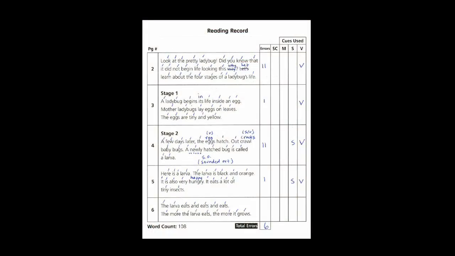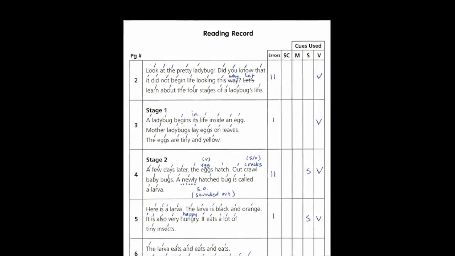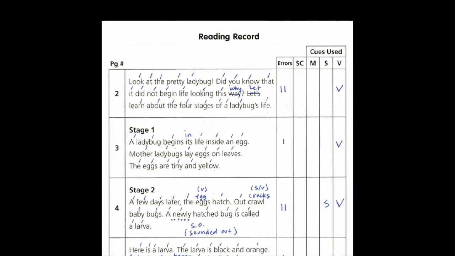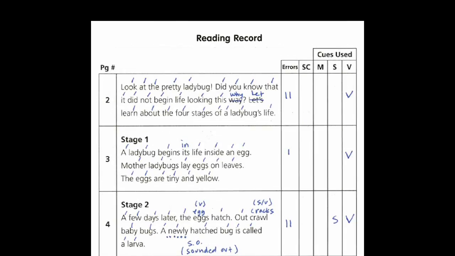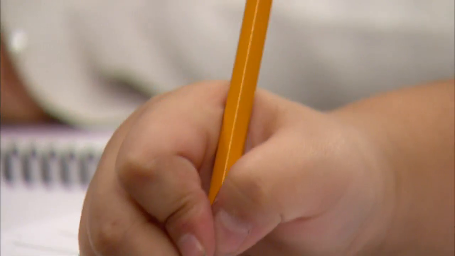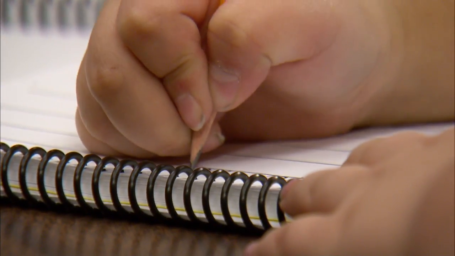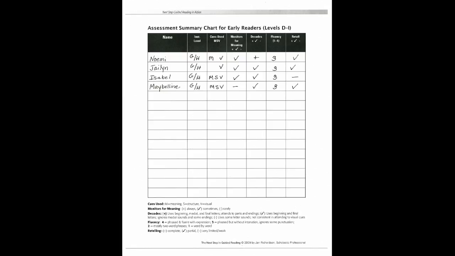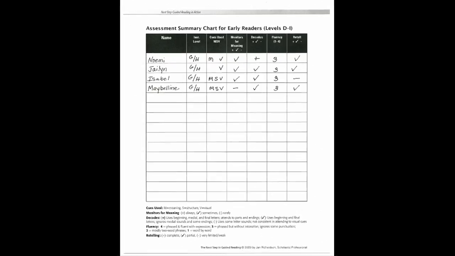In this lesson plan overview, I'll show you how to use your assessment data to plan and execute an early guided reading lesson from start to finish. One of the most helpful assessments for analyzing early readers is a running record. These records capture the reading process and provide a wealth of information about decoding skills, fluency, and ability to retell. Once you've gathered this information, you can enter it onto an assessment summary chart that will help you select a focus for your lessons and form your guided reading groups.